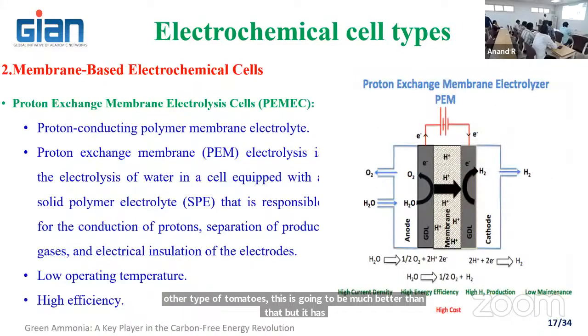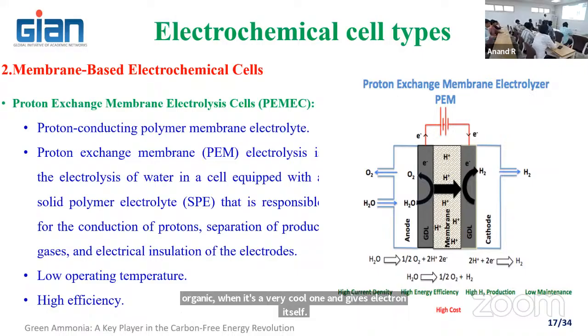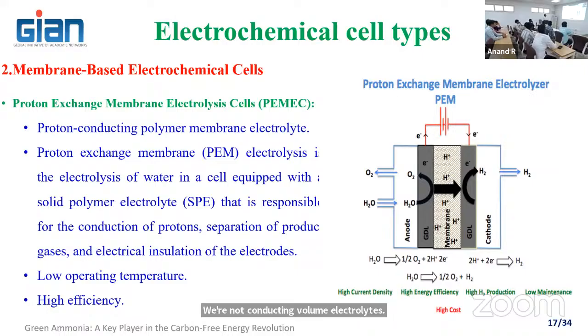Then the proton exchange membrane is a well proven electrolyzer, with a proton-containing polymer membrane electrolyte. So here we have the membrane. Normally, the membrane name is Nafion. The cost of the membrane is very high. It is something like a plastic sheet, or maybe carbon paper. We are going to keep it in between the anode and cathode. The purpose of the membrane is to permit only positive ions. The electrons, the negative charges, will come out to the cathode.